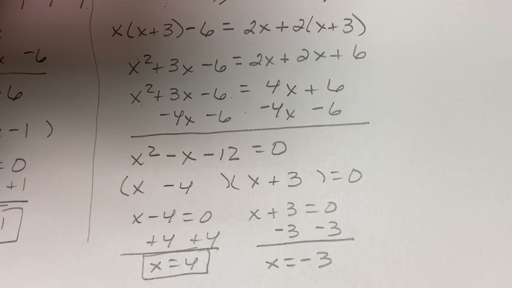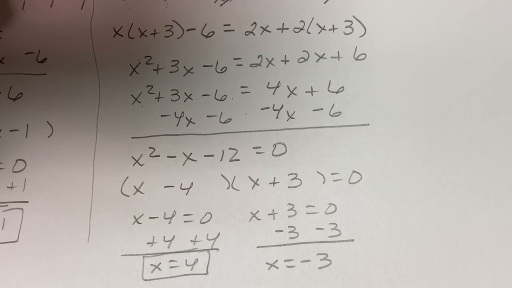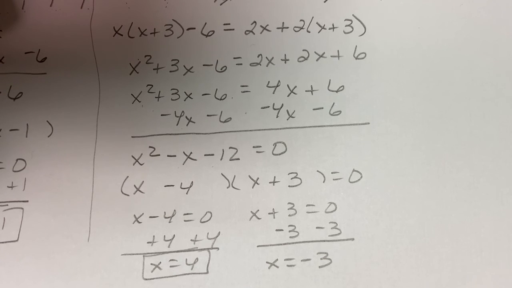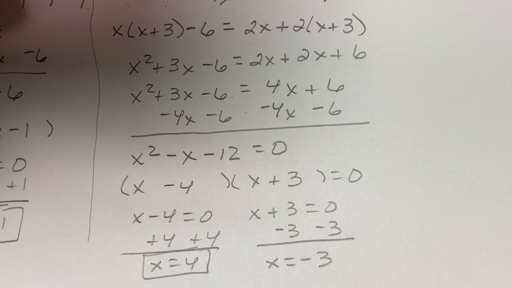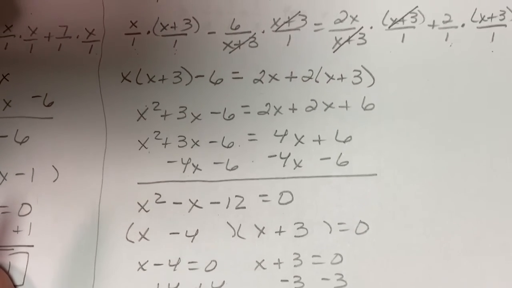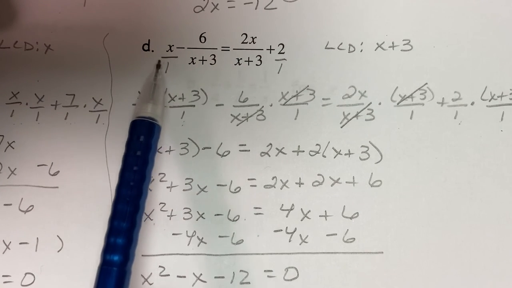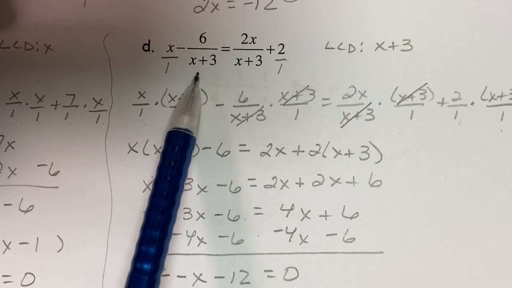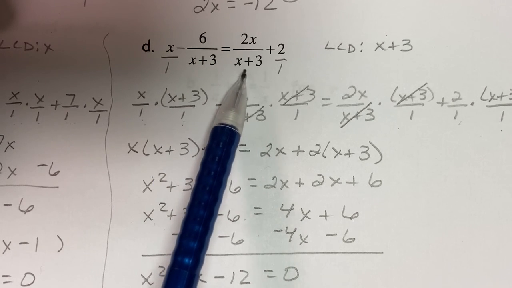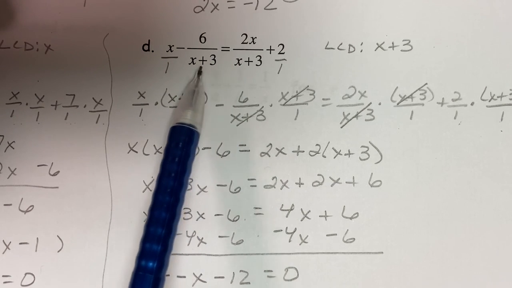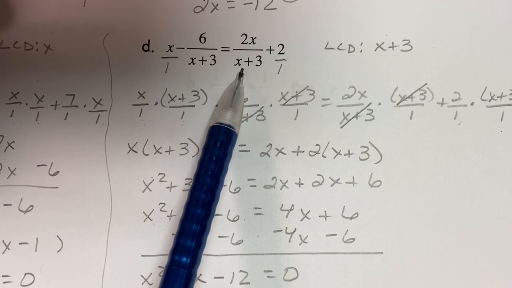Now, this brings up a point that we have not discussed yet because it really hasn't come up. But you know how when you solve an equation, you can always check to make sure you have the correct answer. Now, these equations are kind of intricate, so you don't want to do that for every one. So I'm going to tell you when a solution will not check. The only time a solution will not check is if you go up into the original equation, and when you place that solution into the denominator, you end up with a 0, because of course we all know you can't have 0 in the denominator of a fraction.